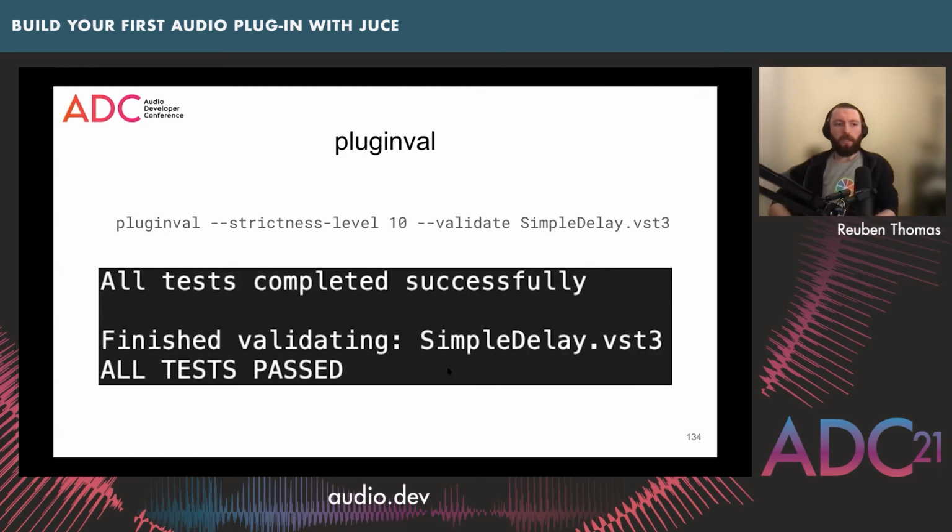It has tests that save and restore the plugin state, and that might also move parameters in between the save and restore to check that when you call restore again, the original parameter values are restored correctly. And it also has a test that moves all the parameters simultaneously and checks that the editor remains responsive, which is quite fun to watch, just all of the sliders moving around very, very quickly.